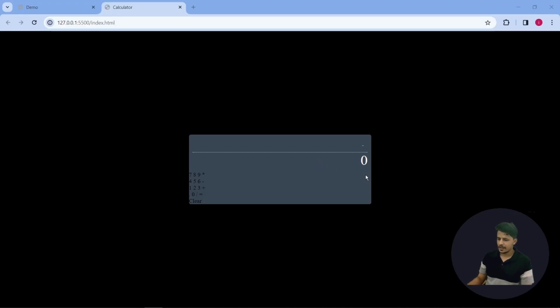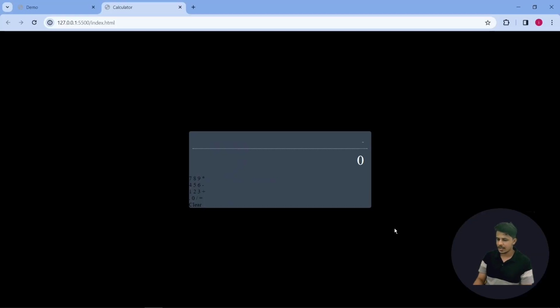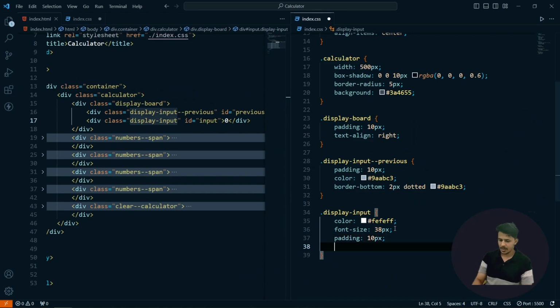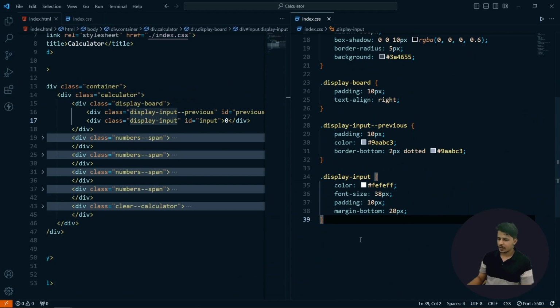And we need some padding, I guess. So let's give some padding, 10 pixel. Yes, and some margin bottom we need, suppose 20 pixel, because I want some space here. So now I think it's looking good for now. If any change is needed, we'll change it. And for now, it's fine.